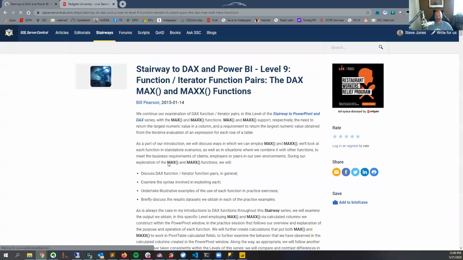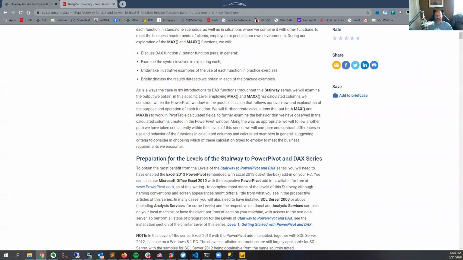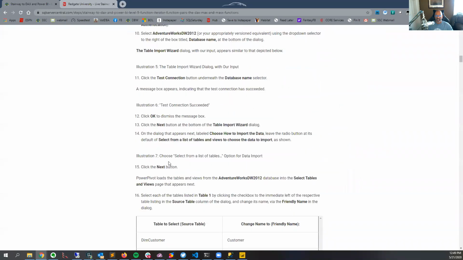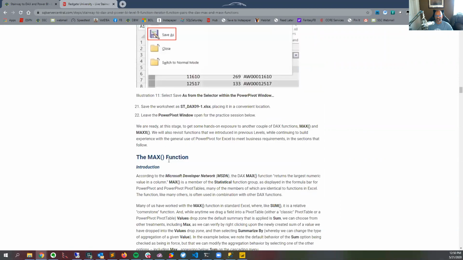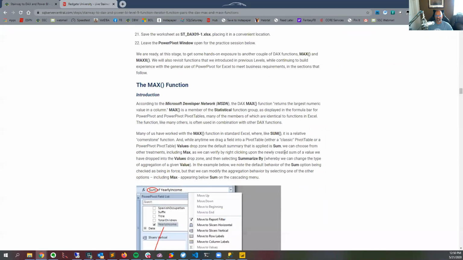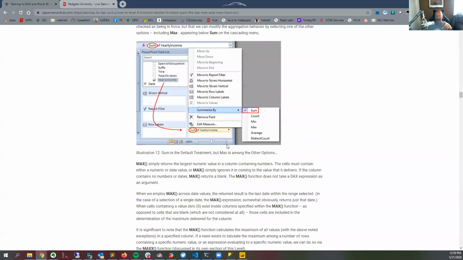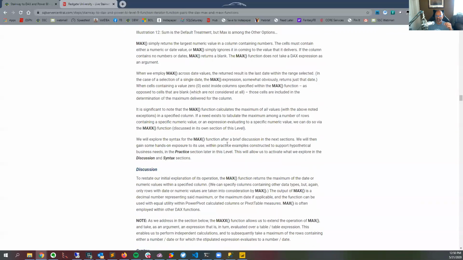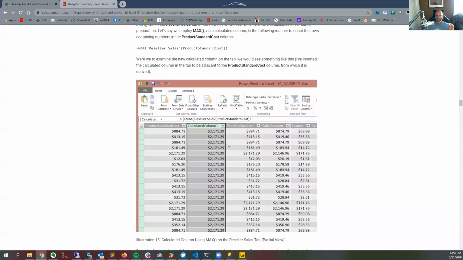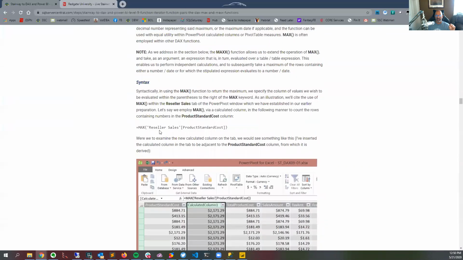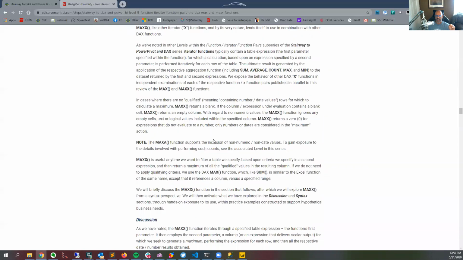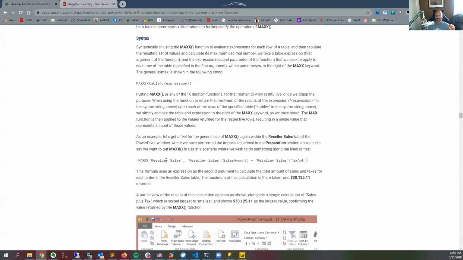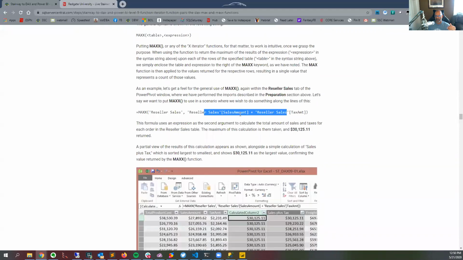The next section is actually max and max X. I suspect this is very similar to what we were seeing there in terms of what max does, right? It gets the entire column. Max X is an iterator that allows us to have a function. And so the max cost would be the same for every row. If max X is an iterator, I could say, give me some different numbers. In this place, calculation, right?